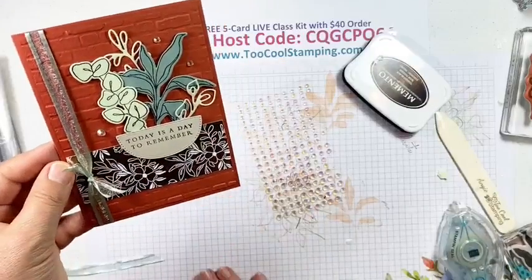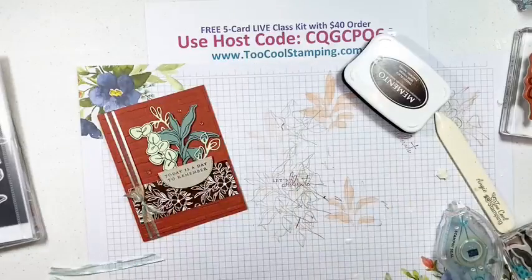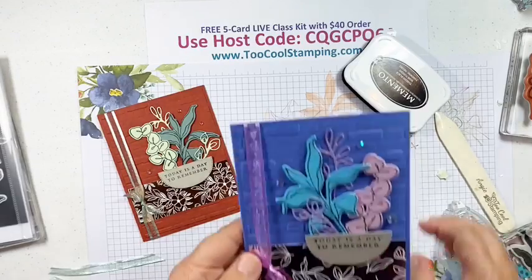A little bit different than the other ones, dark. And then as the Too Cool version, I wanted to also do something that was a little darker and different. I don't know, this one's pretty crazy. It's all colors I like, but it's pretty bold.